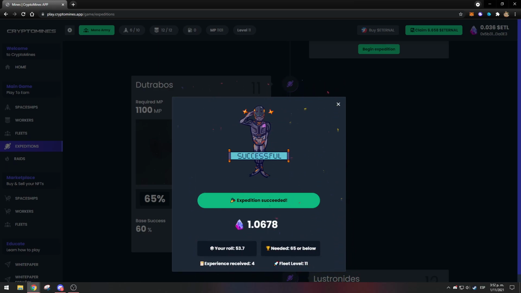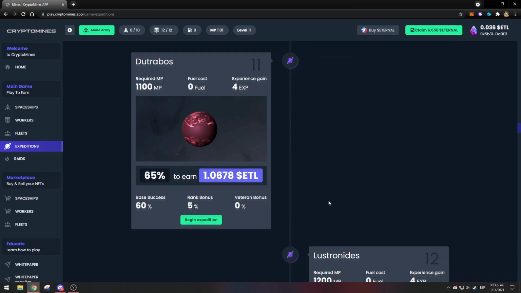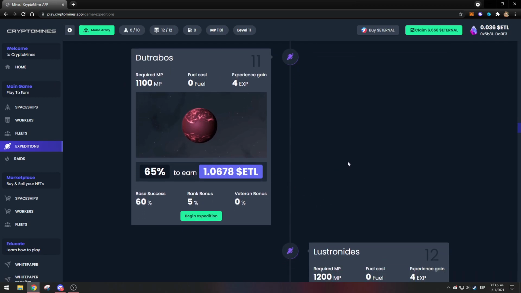The good thing about this system is that in the long term, maybe at the beginning it may seem like you're going to pay high fees due to creating the fleet, but in the long term you're going to have way fewer fees than the old system, since you don't have to pay for each worker, but instead you can pay from your unclaimed Eternal straight from the fleet system.